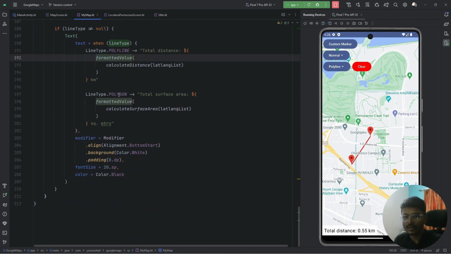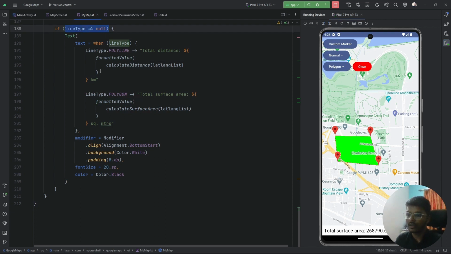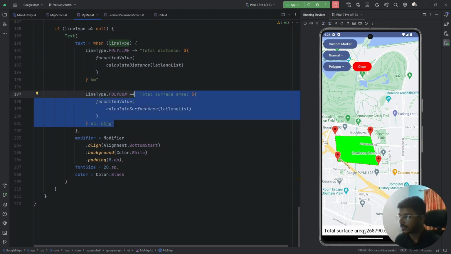Similarly, in case of polygon, again the line type is not null and the value of line type is polygon, so this will be triggered, and we are showing total surface area.